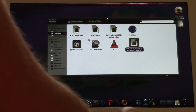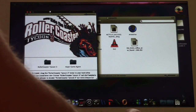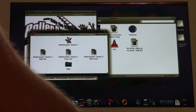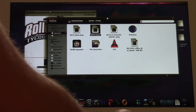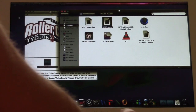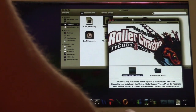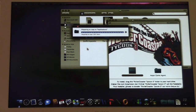Woo. Now, for the next product, we need to install Roller Coaster Tycoon 3. Oh, okay, so to install, you drag it to your hard drive. I forgot, I'm so used to the PC version, which has an installer. No, I don't want to move the disk image. Alright, we are moving Roller Coaster Tycoon 3 to the Applications folder. So go ahead and copy over RCT3. And then I have a few cracks that should help make this work, God willing.